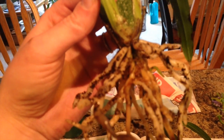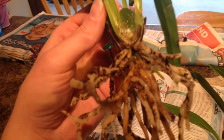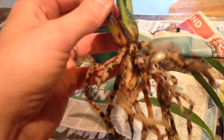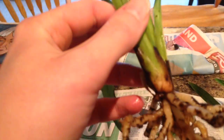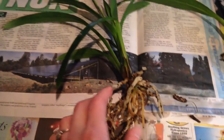Okay, so I've cleaned the roots, and this one looks the healthiest. Do you see? Right? Come on, focus. Right there, what I'm trying to focus on, is new growth. Yay! There's a new little green root there. So that's pretty cool. And when I opened up this shoot here, where the brown is, I saw what looked like more new growth.